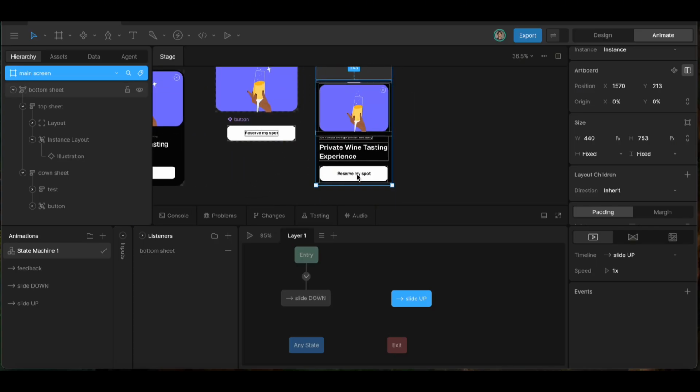So now it's going to be when user slides, it slides up. When it can slide down, and when users click on the button, the feedback animation plays. So it's going to be users drag.